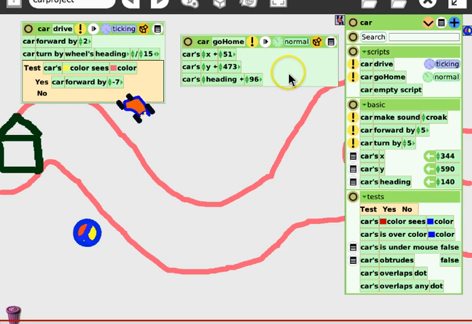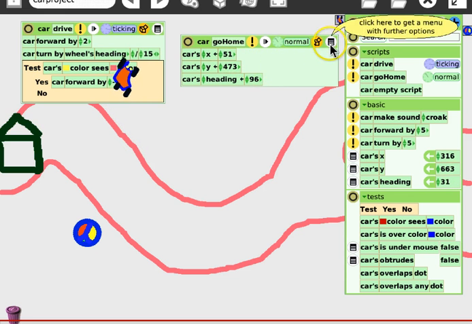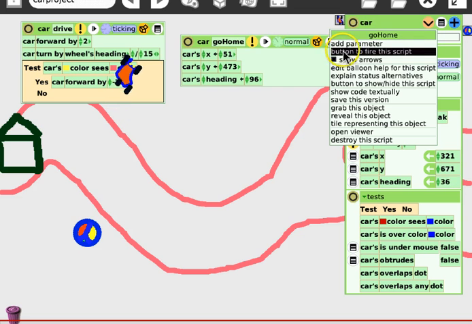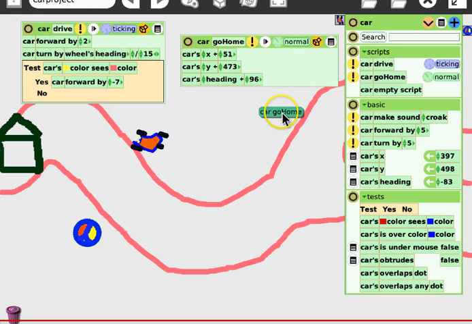Well, it turns out there's a nice way to create a button that does exactly that. If you look up at the upper right of the script header, there's a little black and white menu. If you click on that, you can choose the second option, which is button to fire this script. And if you click on that, it'll give you a button. Be careful before you put it down, because once you put it down, it's kind of hard to move, or at least you need to bring up its halo in order to move it. So put it some reasonable place on your screen. And now, whenever you click that button, the car will go back to your garage.